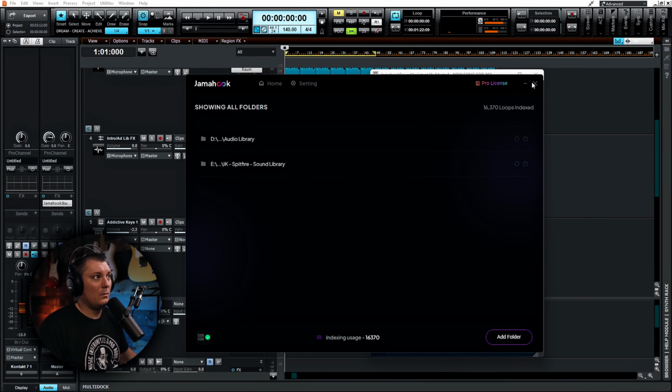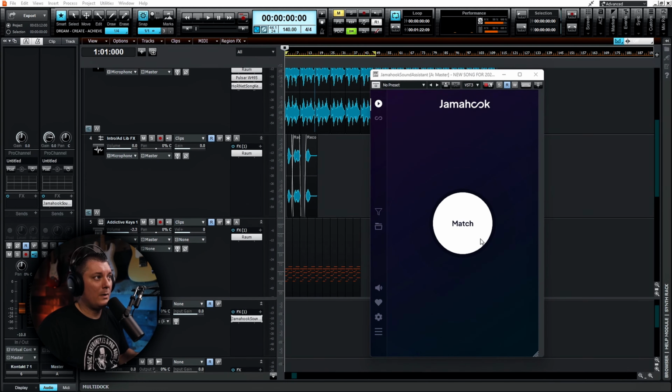And so with that now running in the background, whenever it goes to match, it's going to be able to pull from those areas. So here's the song in and of itself. I've got a little short section looped here, and then I'm going to have it match it to find some, hopefully some little good accents.